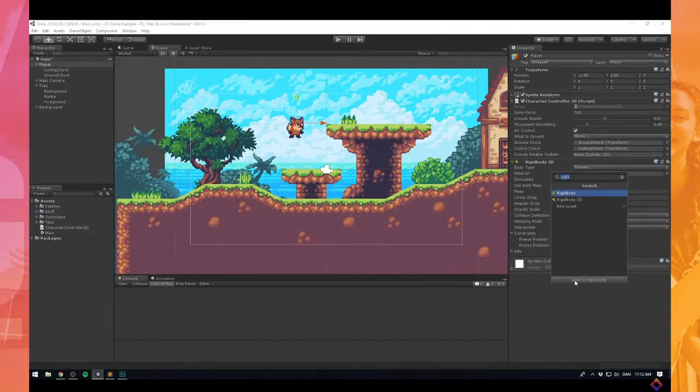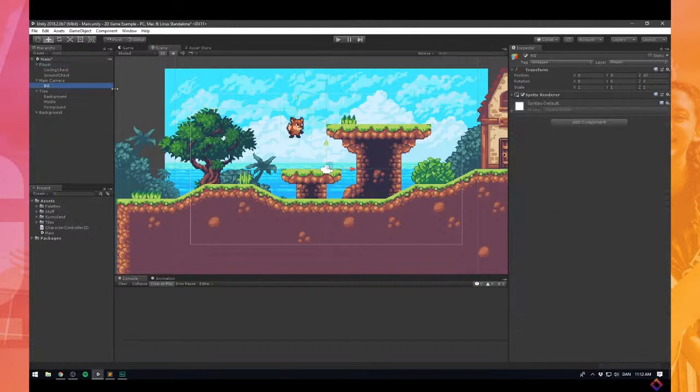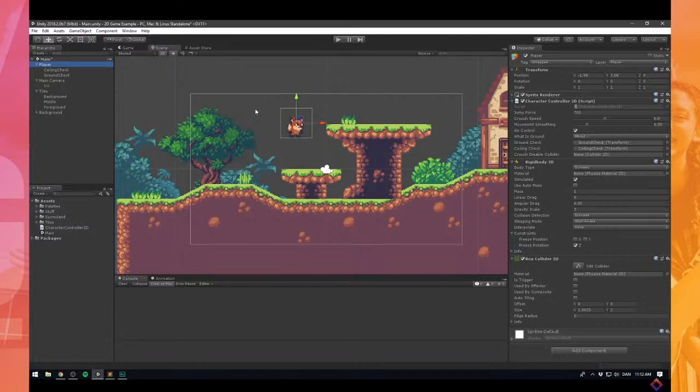Let's start by creating the box collider. So we'll go in here and add a box collider 2D. Let's open it up and we should now be able to see it. However, the background makes it pretty hard to see. So I'm just going to go under my main camera and disable the background for a second. And now when we select the player, we can clearly see the green bounding box.